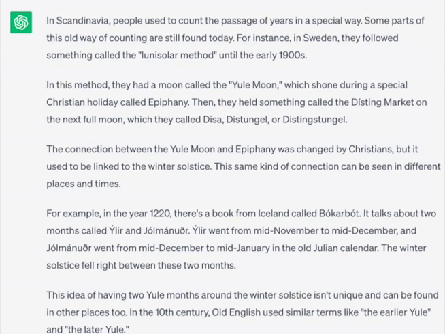Some of the writing in this version is a little awkward in that fourth paragraph, for example, here. For example, in the year 1220, there's a book. That's really bad writing. So was this book authored in 1220? So this book dates back to 1220. I would not use the writing in this for a paper, and I'm also not sure if the way some of these things are phrased is necessarily helpful. So in terms of tone and readability, I wanted to try something else.